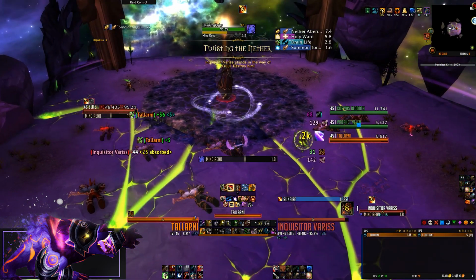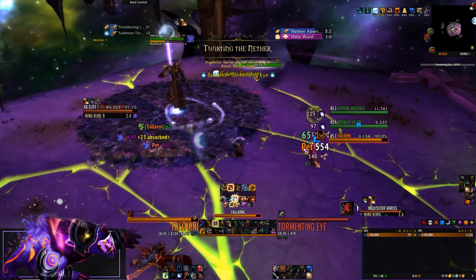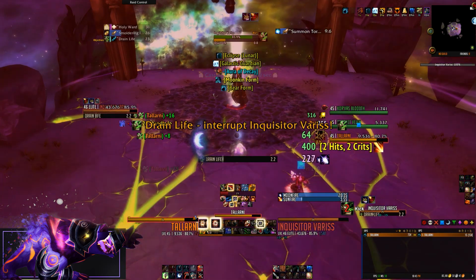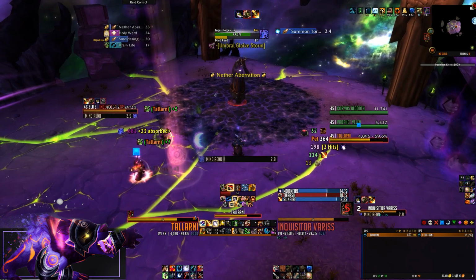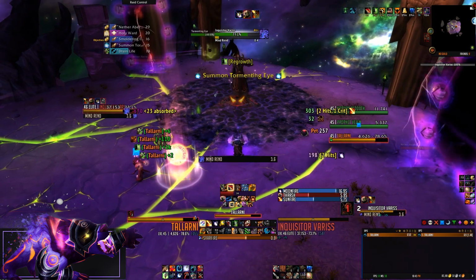He summons Tormenting Eyes that channel on you and then knock you back if you're not facing them when they finish the channel. I made 2 macros for this encounter. One of them was a focus interrupt macro, and the other was a quick shift into bear form, then into an interrupt macro, just so I didn't have to worry about trying to click multiple keybinds at once.